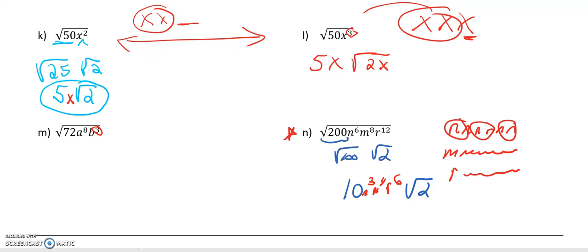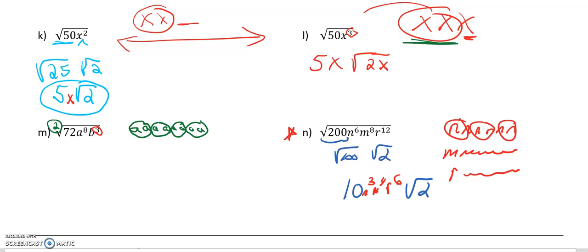Little fun fact, you may or may not want to know this, but this is a square root, right? The square comes from technically there's a 2 right there. That's why we always need pairs of 2. So if I look at my a's and I have 8 of them, I'm looking for pairs of 2 because it's a square root. If it was something crazy like a cube root, then you'd be looking for groups of 3 or 4 or things like that. But in this case, since it's a square root, square meaning 2, you're looking for groups of 2. So I have 4 groups of 2, so a^4 would be on the outside. If I did the b's next, you have 1 group of b, and then 1 guy still stuck inside.